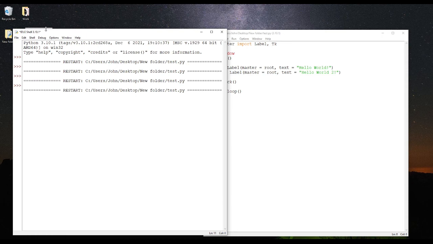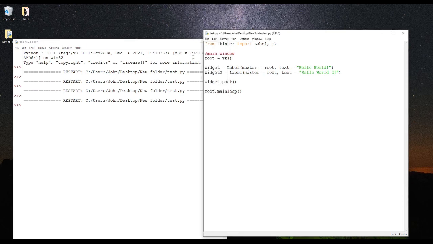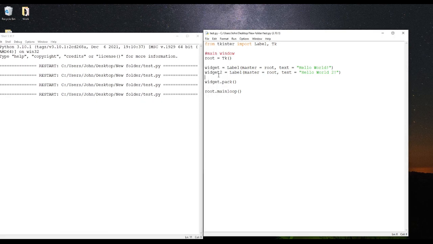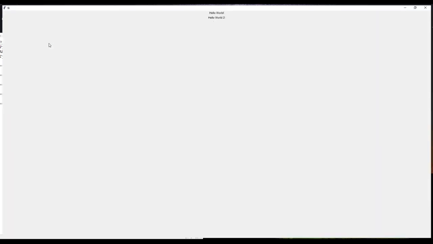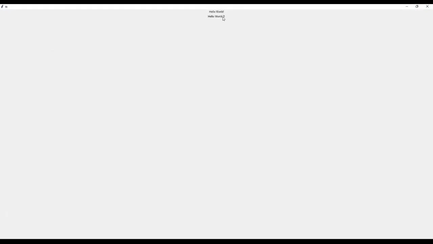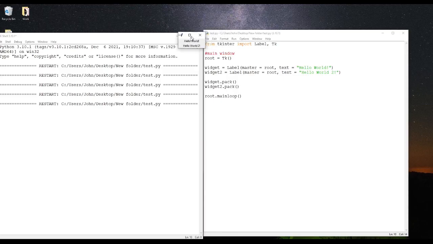So what I would need to do is for every widget that I created in my GUI, I'm going to need to pack it into my main or my overall loop that I need to work with. And now we can see that I have my Hello World 1 and my Hello World 2 showing. So please go ahead and fiddle around a bit with these, try to add in some more labels, and so far you've created your first GUI program.